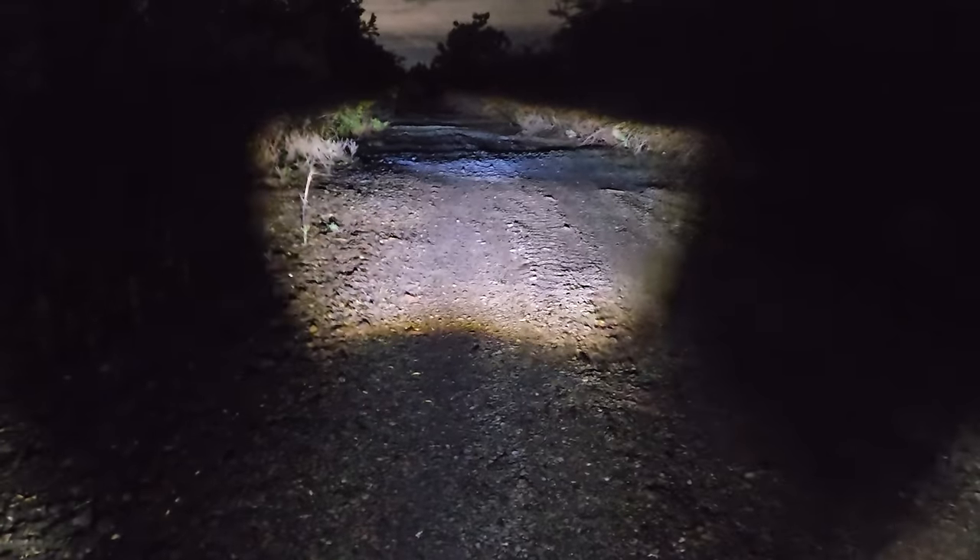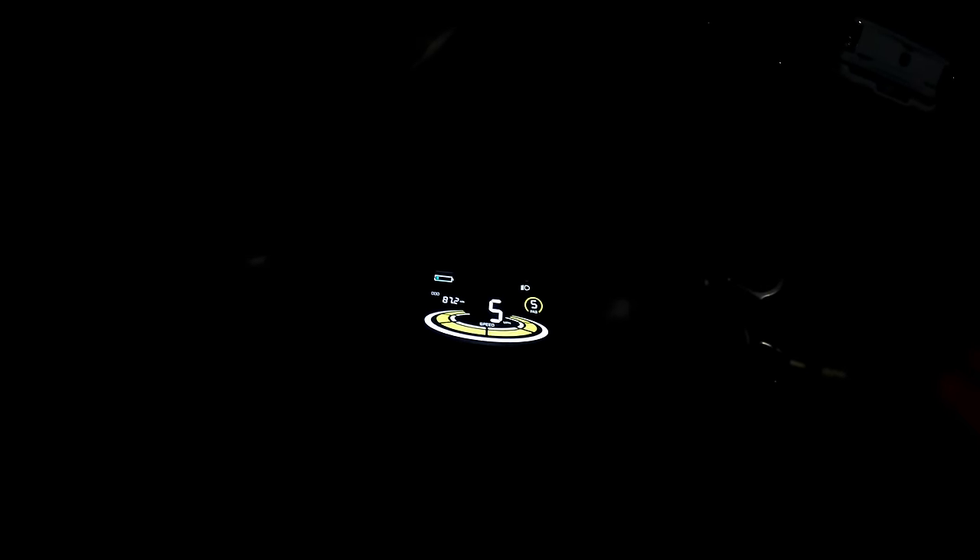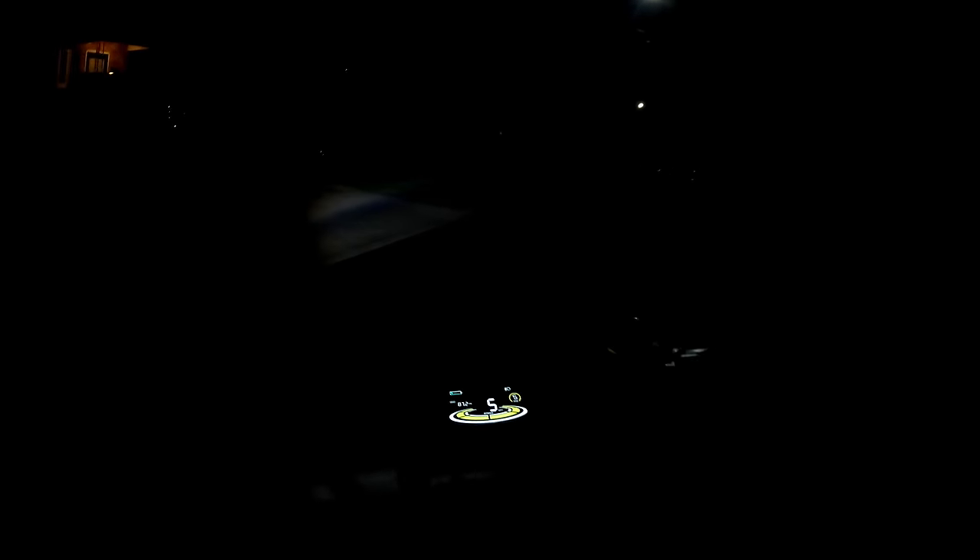At 75.5 miles, showing off the headlight — it's actually one of the best I've seen on an e-bike. Ripping through the train yard trails, just rolled over 85 miles and finally started losing power — only doing about 15 mph at top speed on speed five. At 87.2 miles she's basically done, doing 5 mph. That said, it's not truly dead — with pedal assist we could probably squeeze out several more miles.